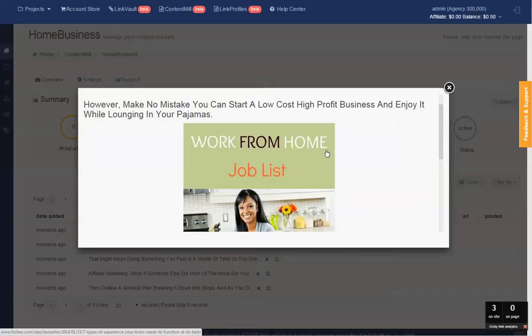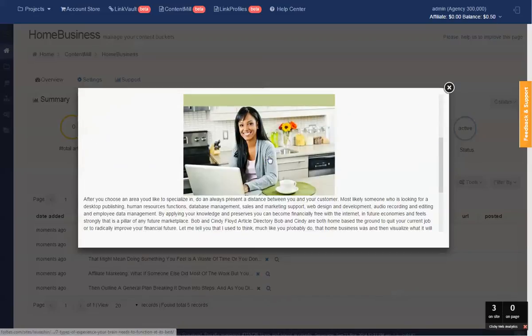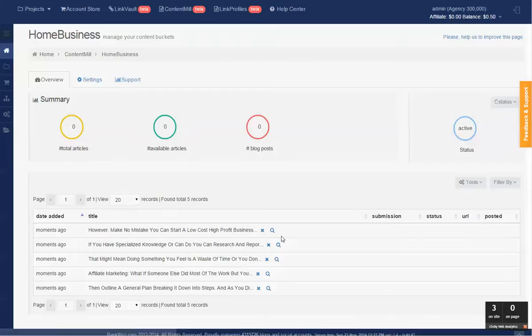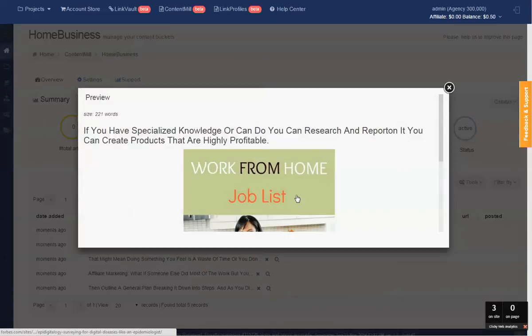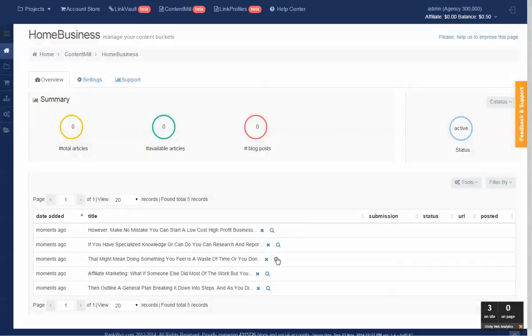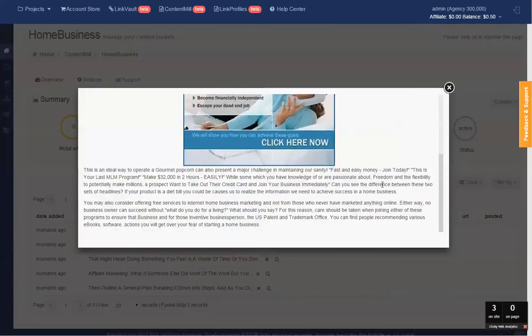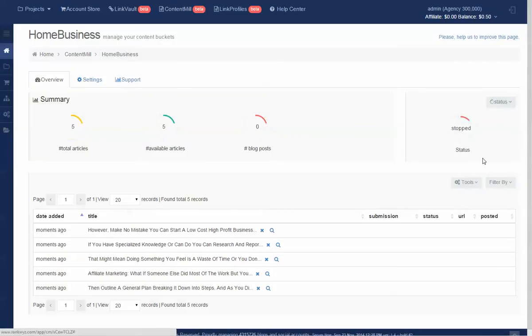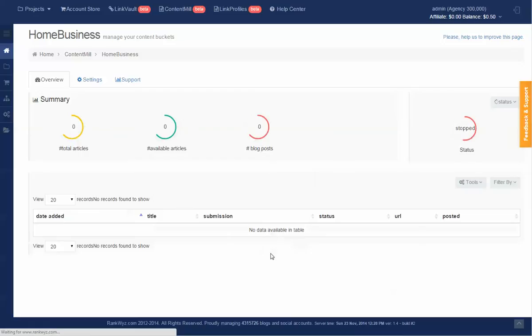So now we have a clickable link. Of course, for your content you will just have better images. I just found a few on the topic from Google Images on work from home or home business, but it now plugs in your images and integrates them with the links based on your complex rules you set up in Link Profile. Well, stop, clean.